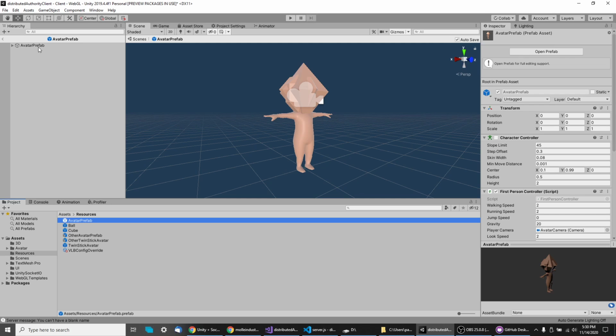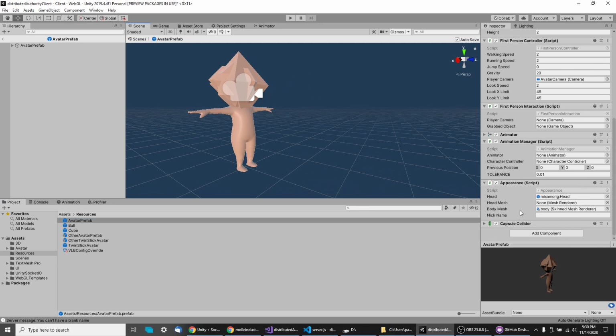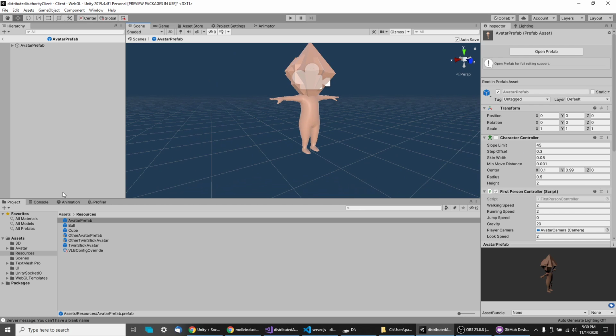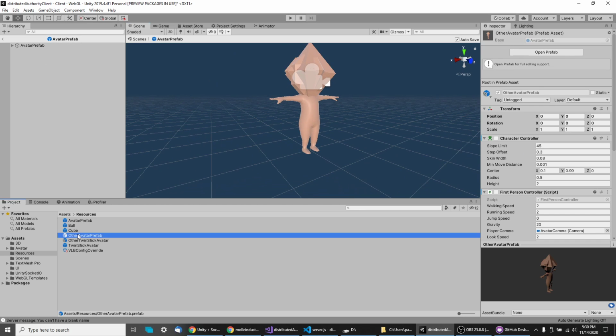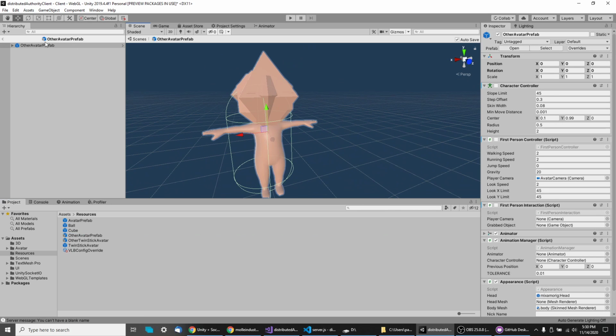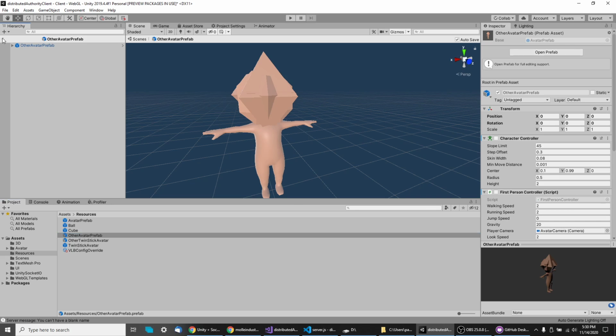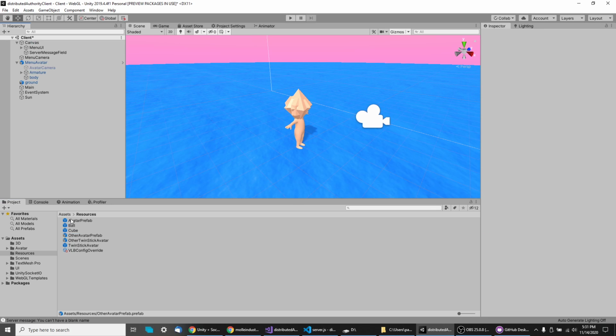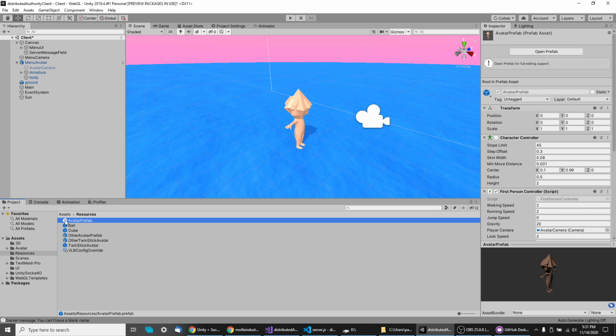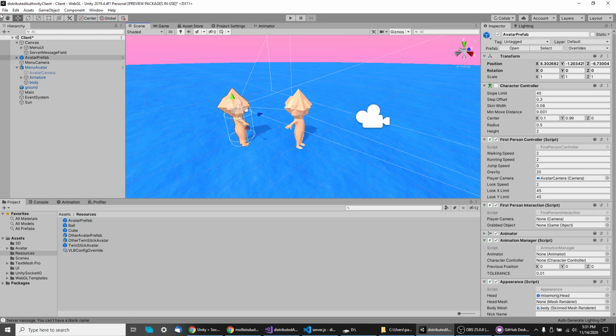Avatar prefab here is just whatever you want your avatar to be. It's got a bunch of scripts that I'm going to talk about briefly. But then I created the other avatar prefab, which is essentially the same thing. You see that the icon is also a prefab icon, but it has a grayed out side. That means it is a variant of your avatar. So, for example, if you have your own avatar here, you can create a variant by unchecking things here.